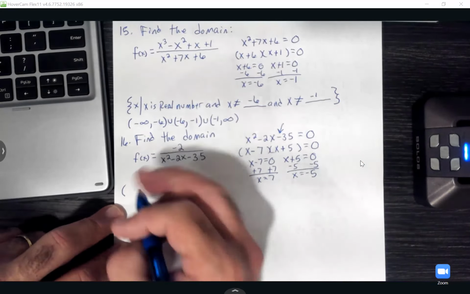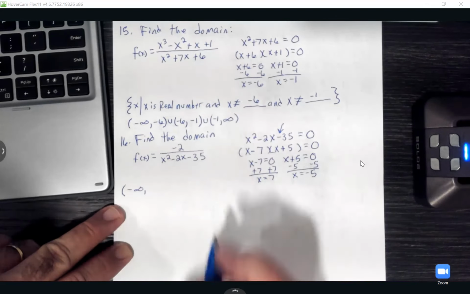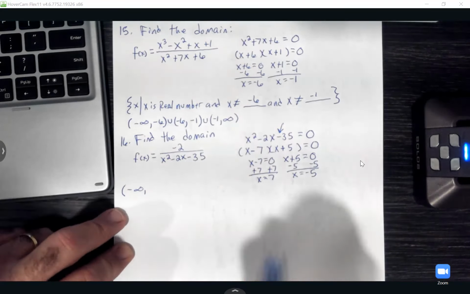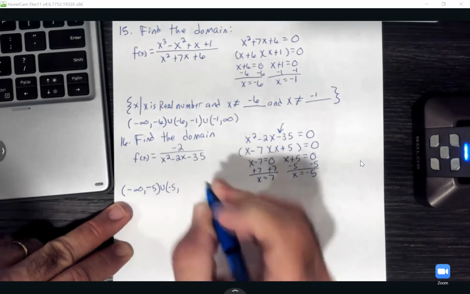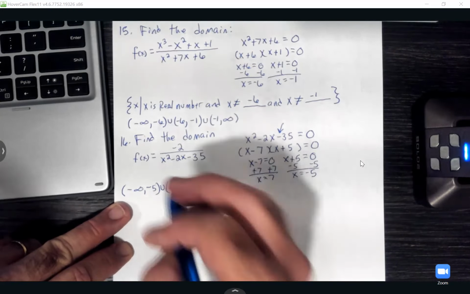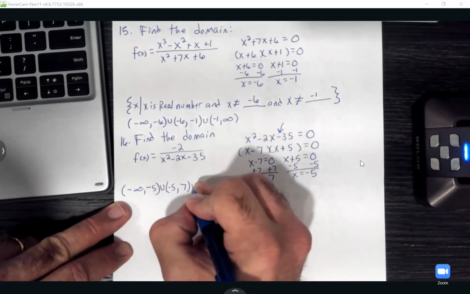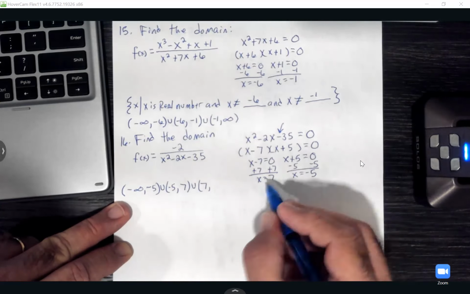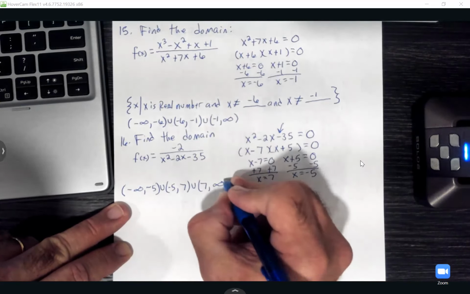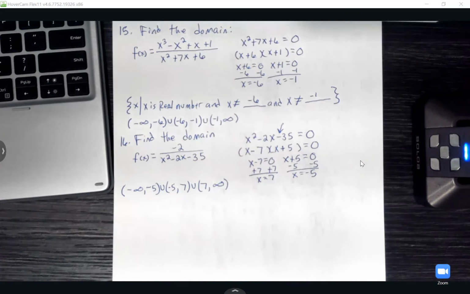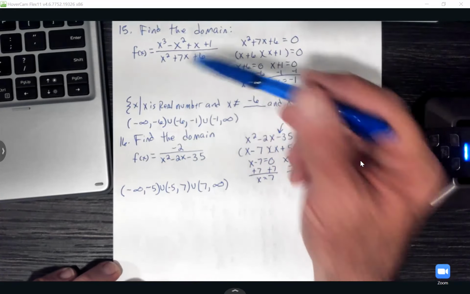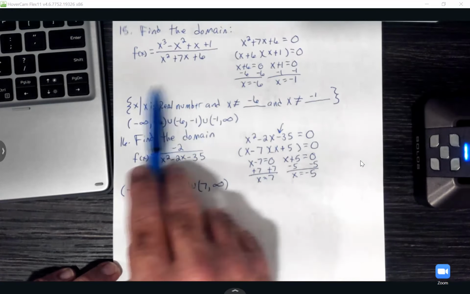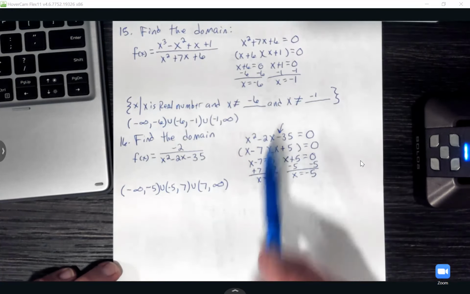So interval notation will start at -infinity. So let's see, we're going to hit what? -5 first. So we go around -5 in union. From -5, it goes until it hits that 7. So we're going to union around that 7 and nothing else comes out. So we head towards infinity. So y'all, in the long run, these two problems are basically the same. The only difference is this one, they made you do a little bit of set builder notation, okay?